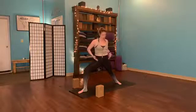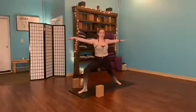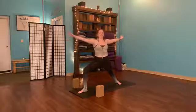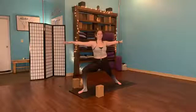Keep the torso right above the hips. Remember, one long line in the upper body. Come a little bit deeper. And a little bit deeper. One more time.